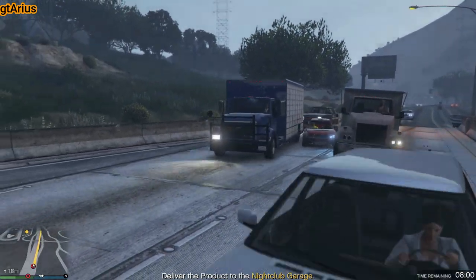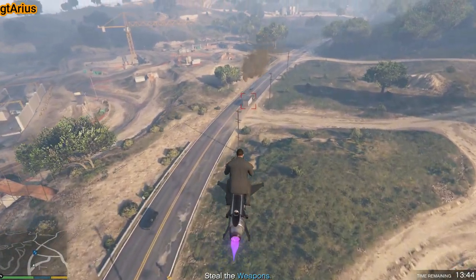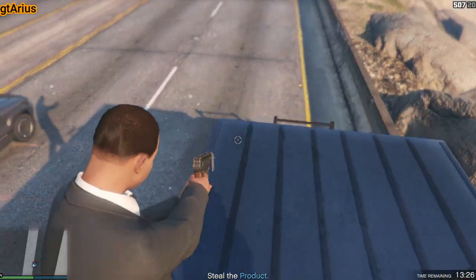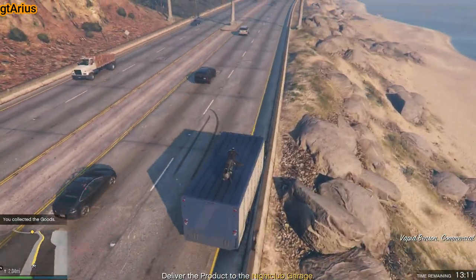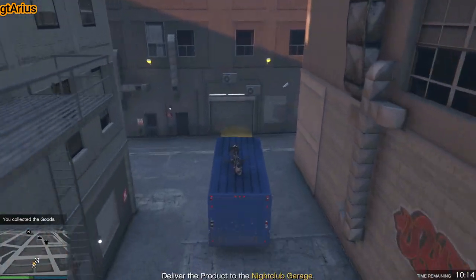Let's start with the removals truck because this is easy enough. Just shoot it. Steal it. Don't bother taking your Oppressor MK2 with you. And deliver it.